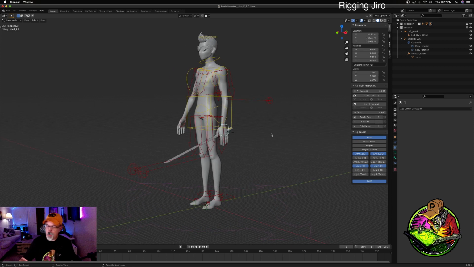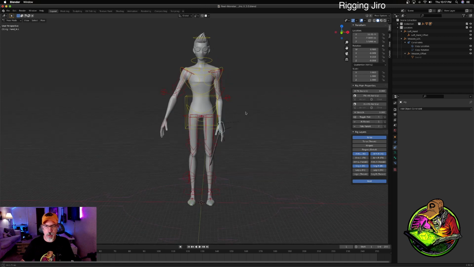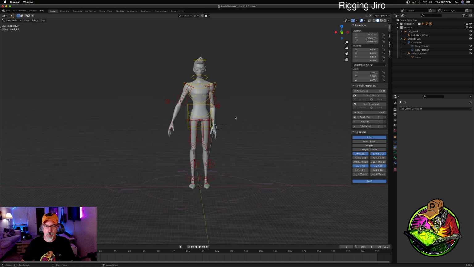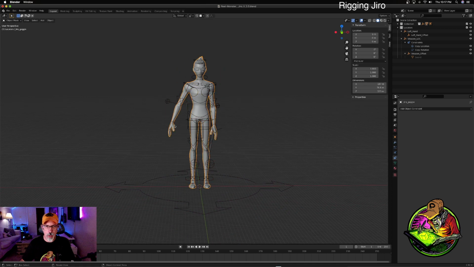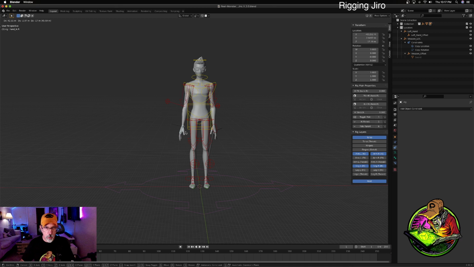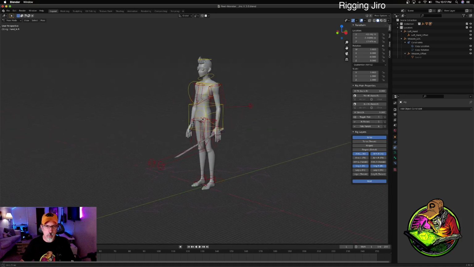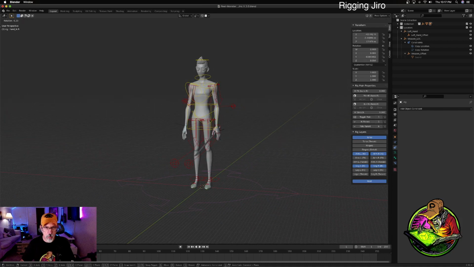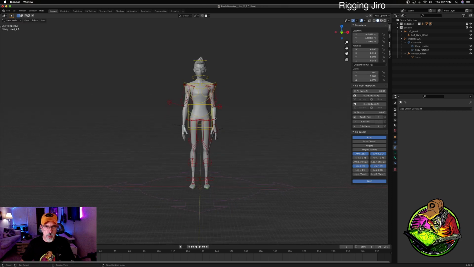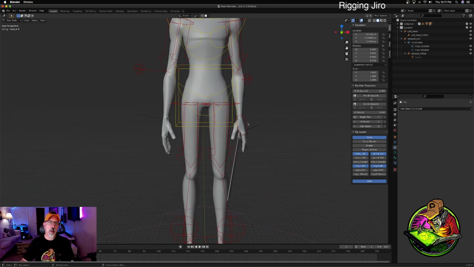So I'll do a more concise video that shows better how to go through and set all this up. But for right now, this should help you in getting your sword connected to your hand and being able to move the sword around pretty freely. And then we'll do something with swapping hands and things of that nature.